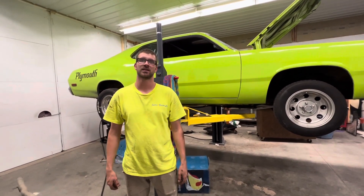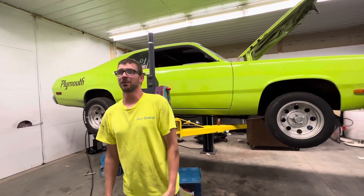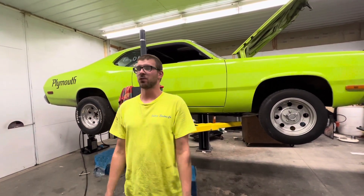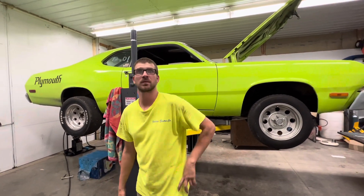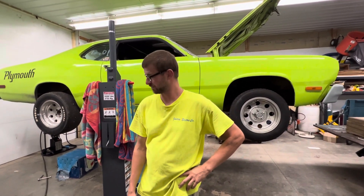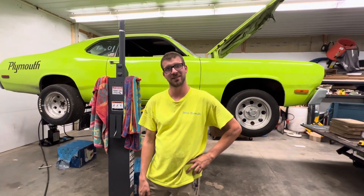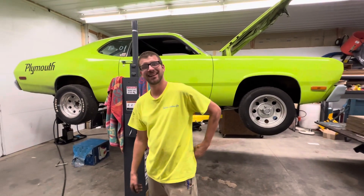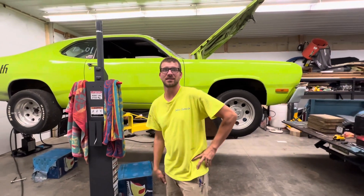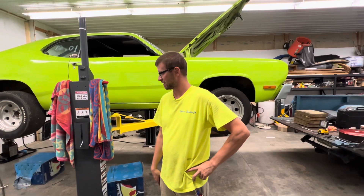We're going to be putting some weight back on because we've got those extensions and we've got to run ahead, just a little bit. We'll probably be right around 2900. I bet we're 2920 when we're done. We should have done this for No Name last year. Ultimately we're going to have a full exhaust on the car or at least mufflers, but right now we're just doing a little experiment to see how much this is really holding us back.